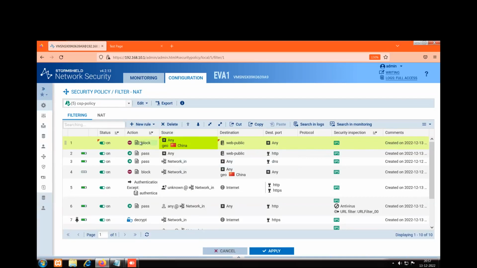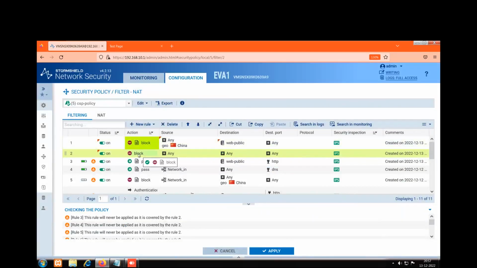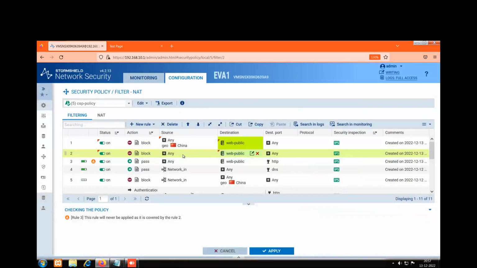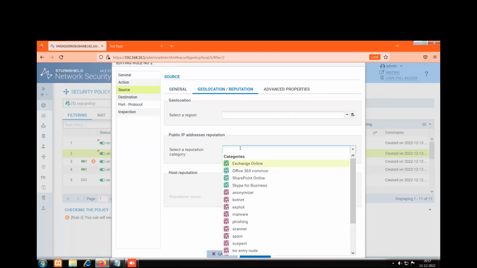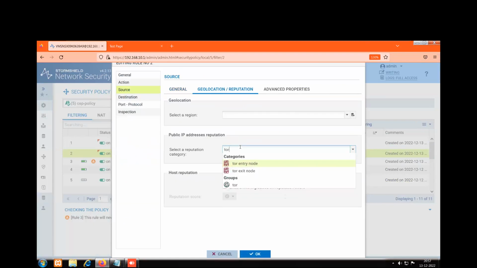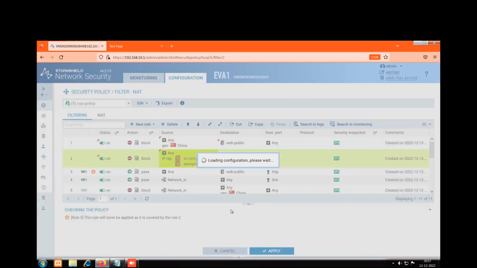In the same way, I can also write another policy which says traffic coming for my web server from, say, the Tor exit nodes, or from VPNs or proxies, should be blocked.